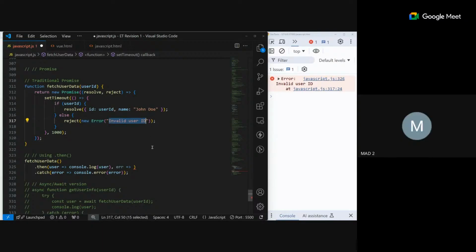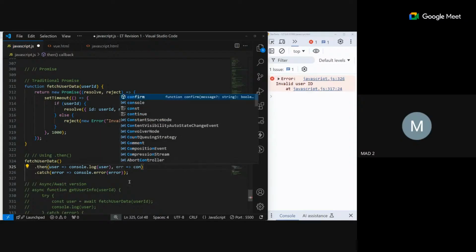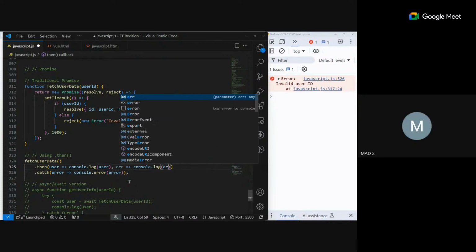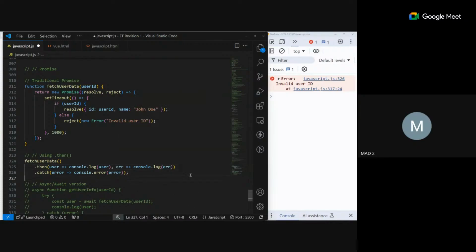So another question here: if I have a different callback in the dot then, with console.log error, what will happen here? You would go to the second callback of the then, since you have it there. Everyone agrees?